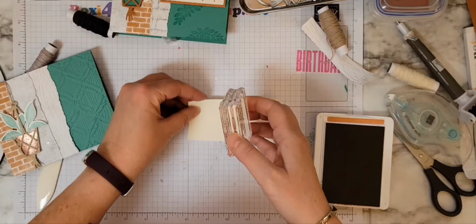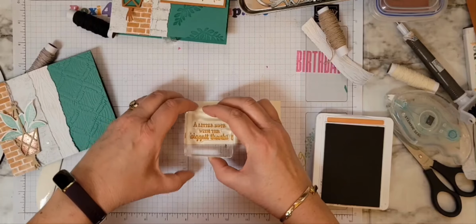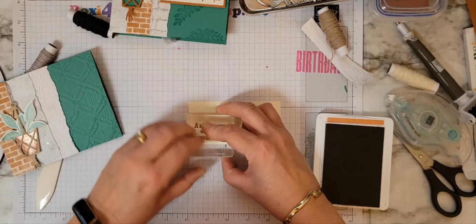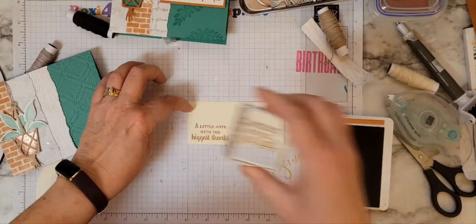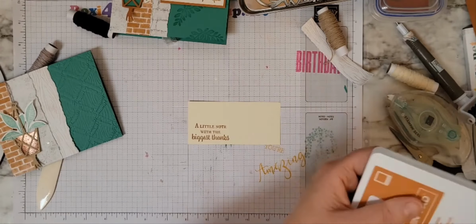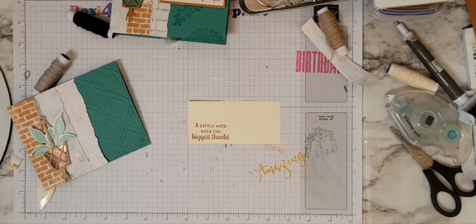All right, so let's make sure that this is lined up with a line. This is lined up with a line. And there we go. So if this is already cut out, you want to make sure it's straight like that. When it's not cut out, of course, you can do it however you want to do it. So let me bring over the cutter then.